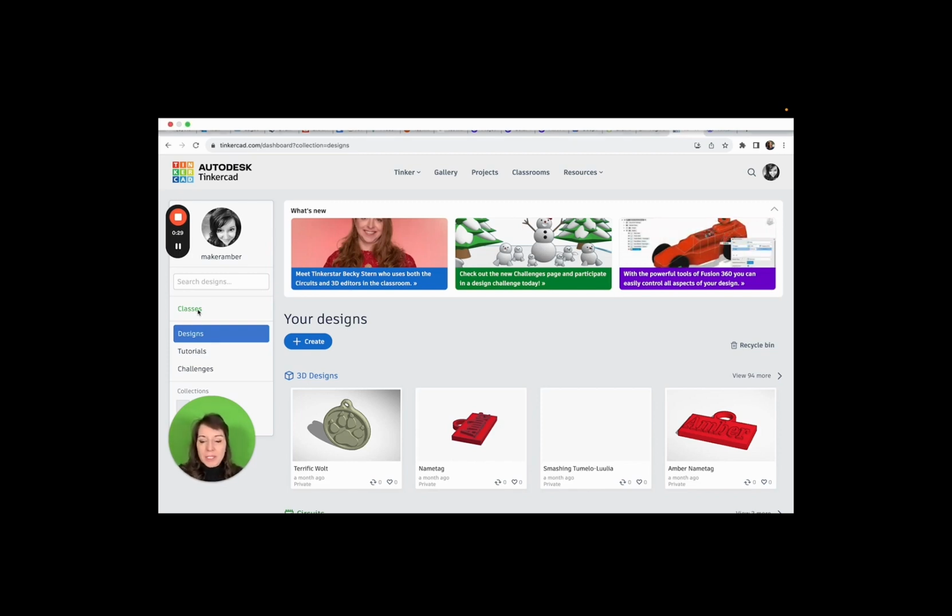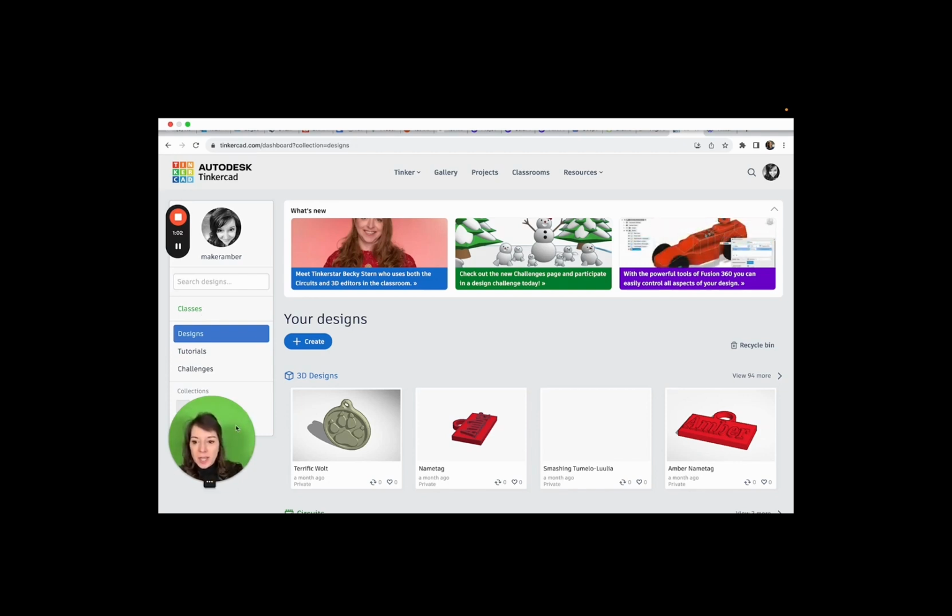The benefit of having a class created is that it stores all of your student designs within your page, which is really helpful if you were to continue on with Tinkercad and go into 3D printing. You would want to have access to your student designs. If you were a student logging in, back on that initial first page there's an actual button for students to choose to log in. You would be provided with a class code. You would share that with your students, and then they would automatically have access to your class.